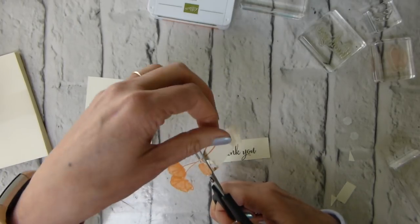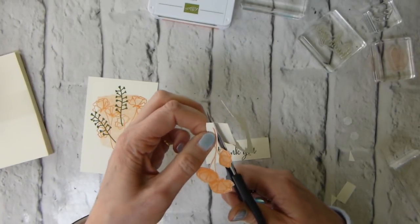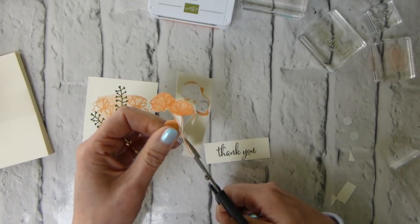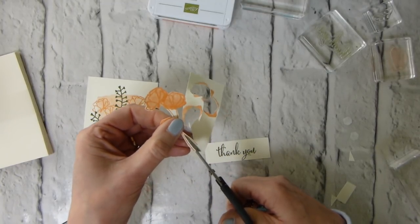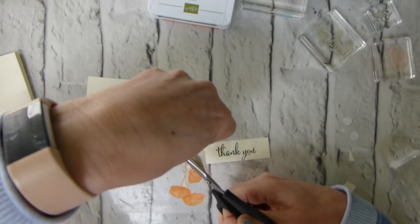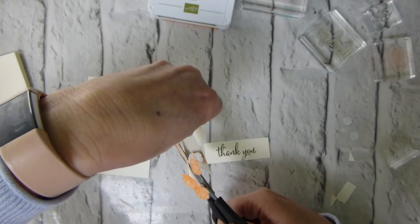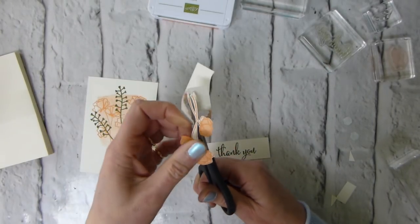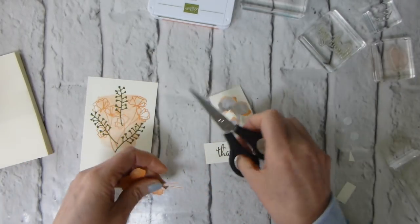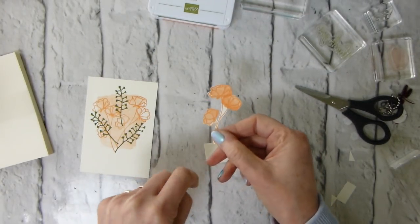And fussy cutting is really just a question of practice. And you can fussy cut pretty much anything you want. So up to the point, and then, oops, back down the other way, and then just round that like that. So that's rubbish, and that is our fussy cut flower. I'm not worried about this bit in the middle.